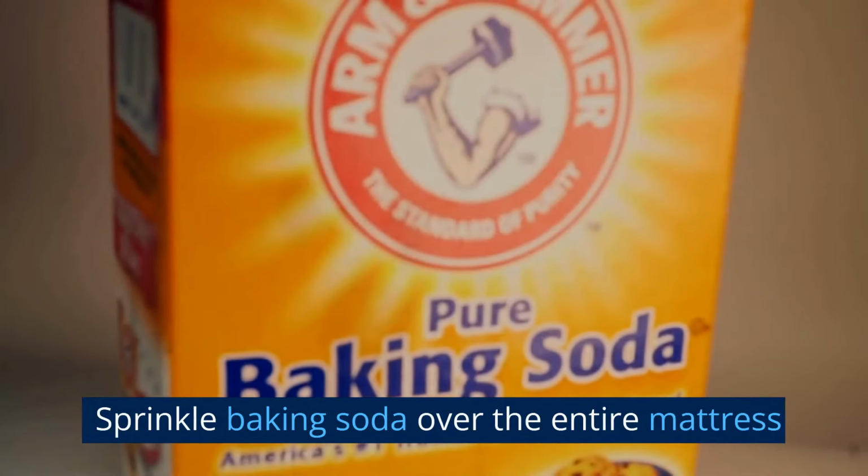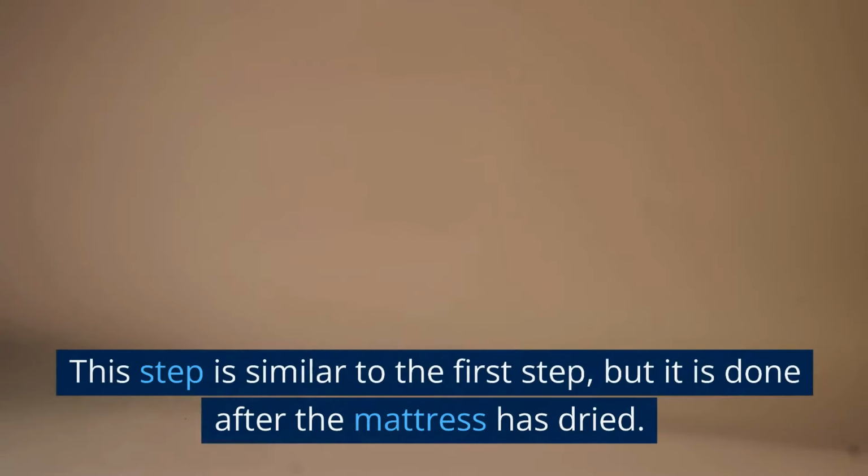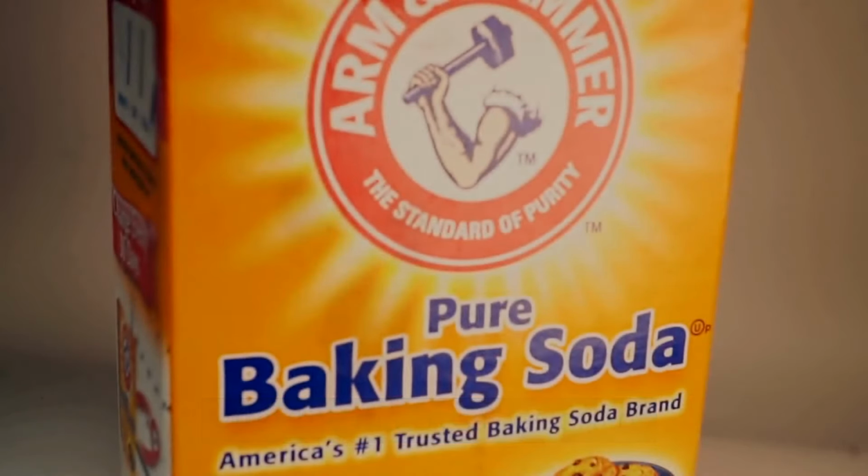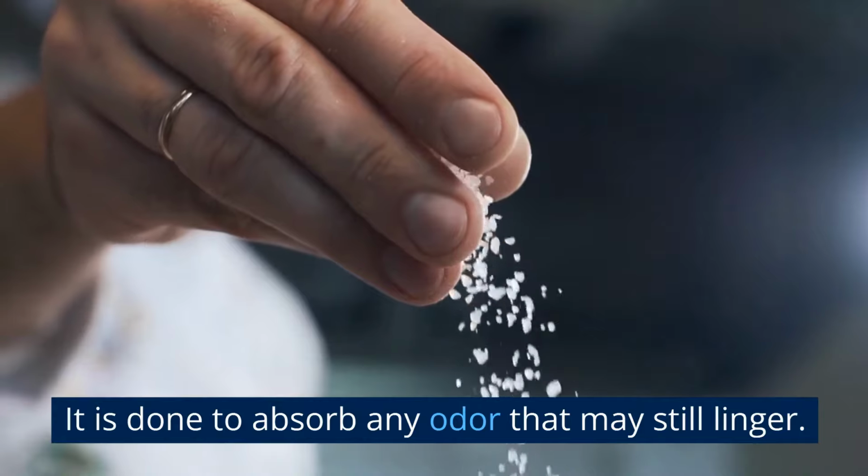Sprinkle baking soda over the entire mattress. This step is similar to the first step, but it is done after the mattress has dried. It is done to absorb any odor that may still linger.